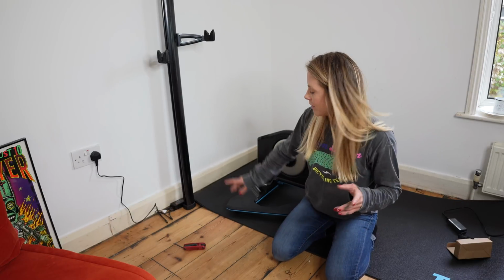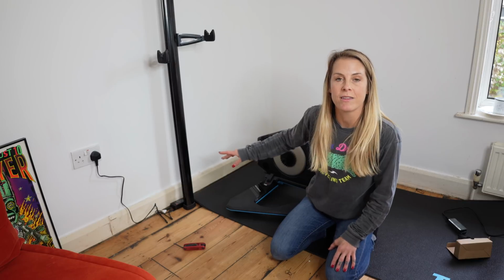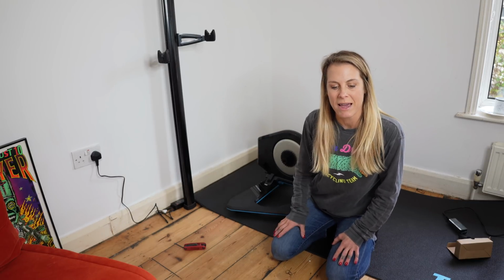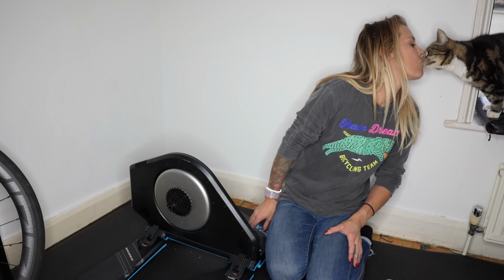Probably worth mentioning whilst I'm messing about with the cable here, I'm just trying to make it look tidy and hide it under the mat. Worth mentioning that this turbo trainer, you can actually use it when it's not plugged into the mains, because the action of you pedalling through the cassette powers the motor that changes the resistance on it. So that's pretty cool.